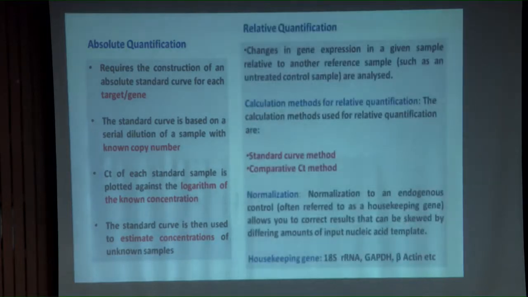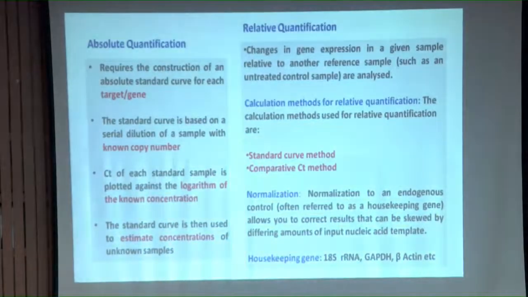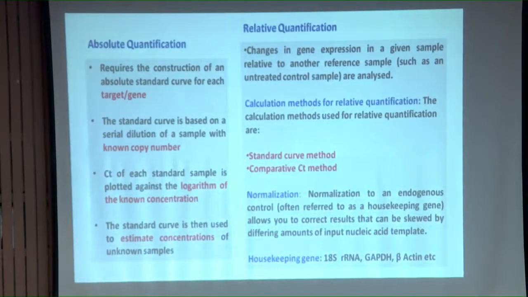Another one is relative quantitation. This is very popular in gene expression analysis, right? In absolute quantitation, you will come to know how many copies of transcripts were there, which can be estimated precisely using this technique. In relative quantitation, you will be telling how gene X or Y, whatever you are analyzing, is behaving in a situation where the host is infected by an insect or other conditions. This is relative. Relative to what? Relative to a reference gene, right? Always remember you have to keep one reference gene in your analysis.